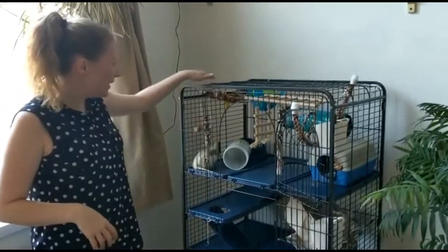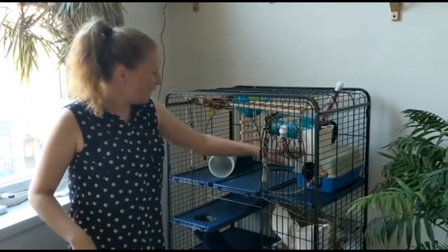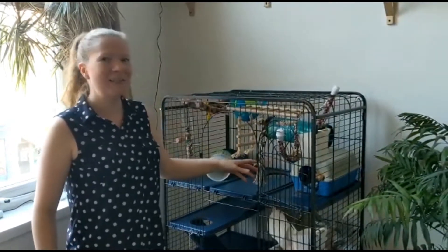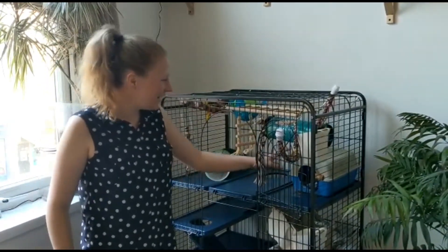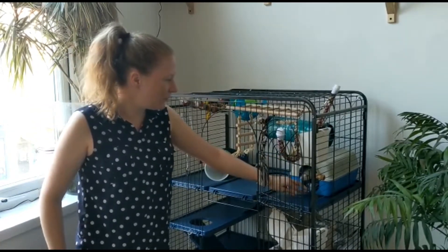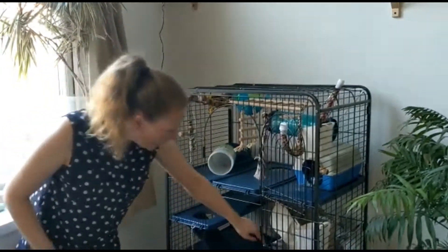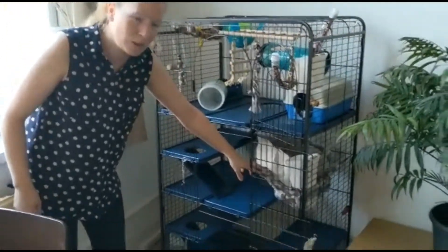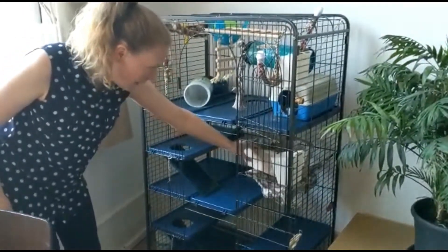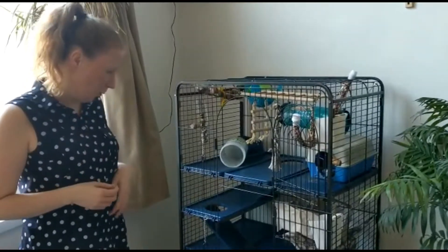You can see that they've got some ladders in here and they've got a little tunnel in here. That was Barney that you just saw running past — he's quite shy so he's just gone to hide in his box. They've got a little box here and they've got some towels and blankets in here to help keep them nice and cosy and warm. Down here they've got a little hammock which is one of their favourite places to sleep. They've also got some papers — they like to rip up the paper to make a little nest for themselves to keep nice and cosy and warm.